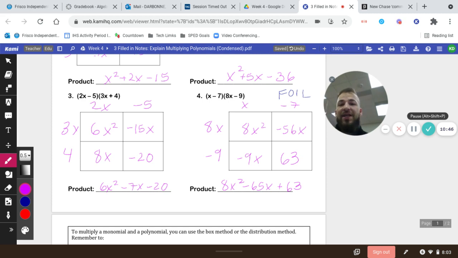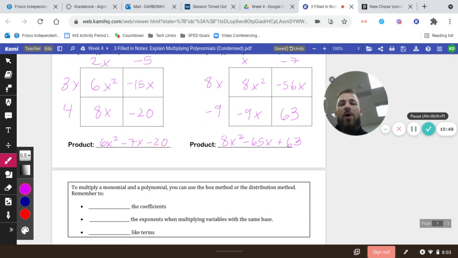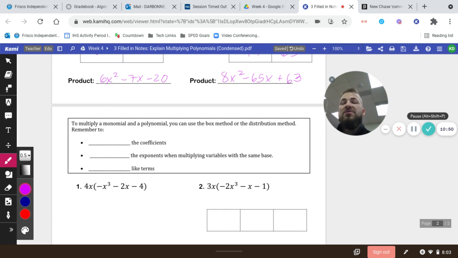All right, y'all, hopefully you're starting to get the hang of this. Let's throw in one extra little type. So sometimes we'll multiply a polynomial by just a monomial, okay? Which remember, a monomial is just a single term, binomial is for two terms, and a polynomial is for multiple terms. So anything more than two would be a polynomial, but you can also call a binomial a polynomial. It just means many terms. Okay, so let's look at number one.